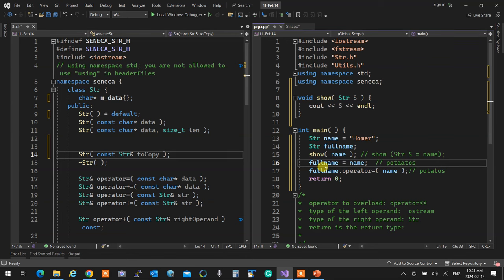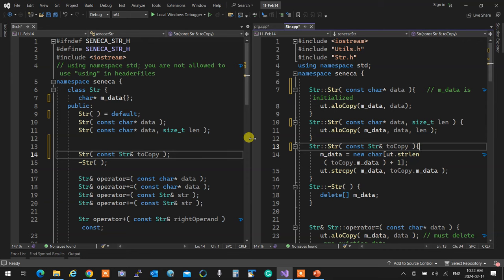The only difference between this and a copy constructor is that the copy constructor is initializing a newborn, something that has just come into being. Therefore, it doesn't need to care about it. You just copy everything properly and done. But with an assignment, I have an old thing with all its own stuff. Now I'm setting it to something else. Because of that fact, I have to take into account user stupidity, which means somebody may say A is equal to A. These things may happen for any reason. You may self-assign something. You should prevent that.